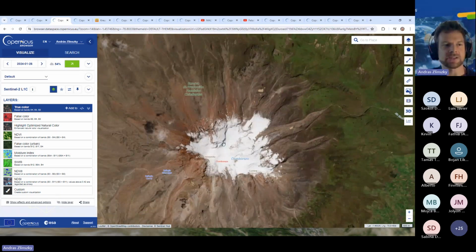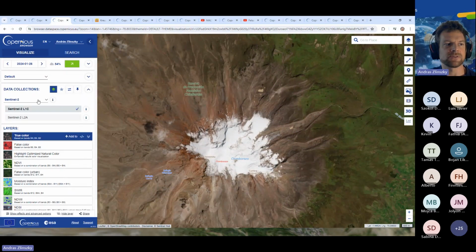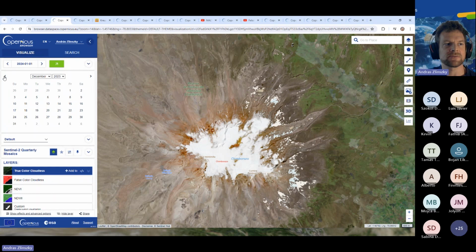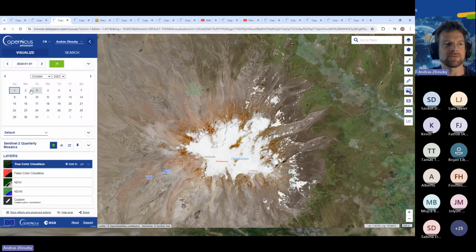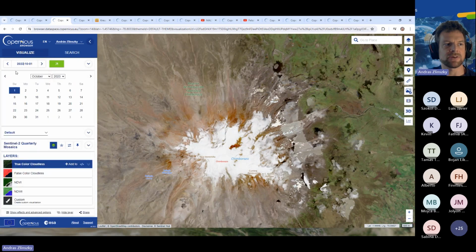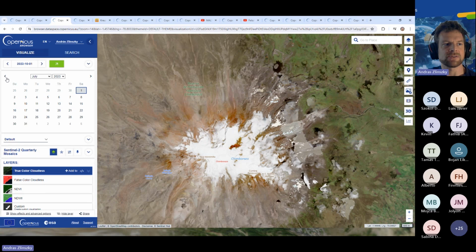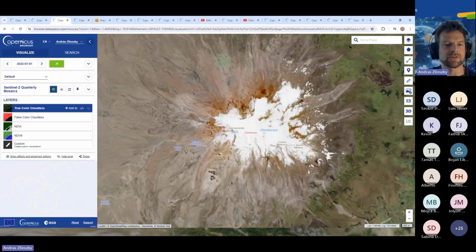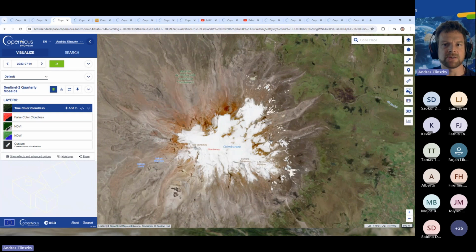Additionally, if you're in a place which has a lot of clouds, such as Chimborazo, another option is to use the Sentinel-2 mosaics. So these are mosaic images created from time steps of 3 months. And this means that we try to include only the cloud-free pixels. You see these white spots here. These were permanently cloudy during this period. And so this allows you to explore places seeing through the clouds in high resolution, which are actually normally quite cloudy. So, well, what can you do with this data set?